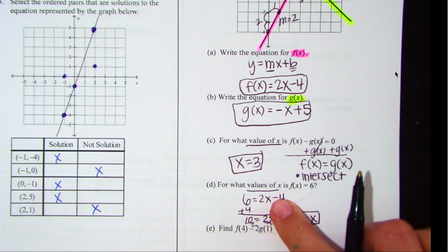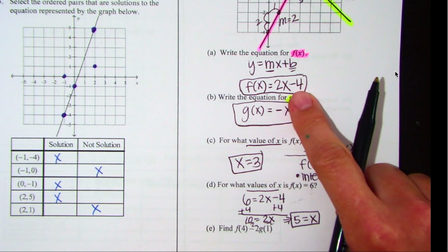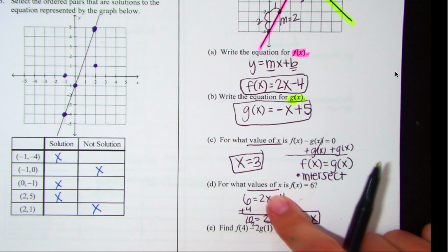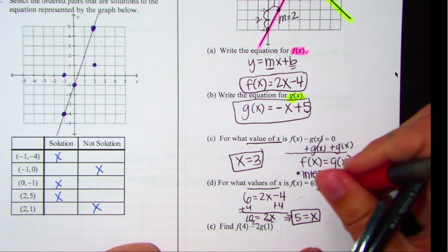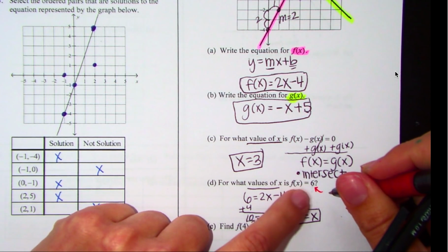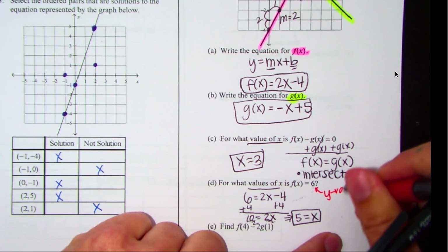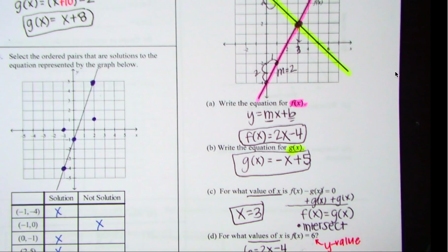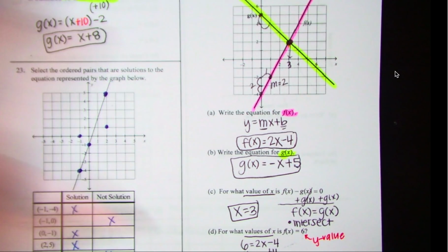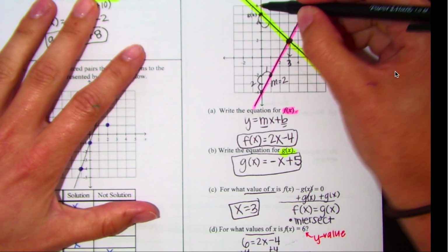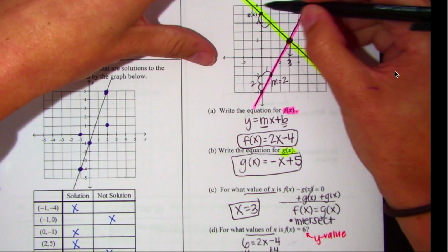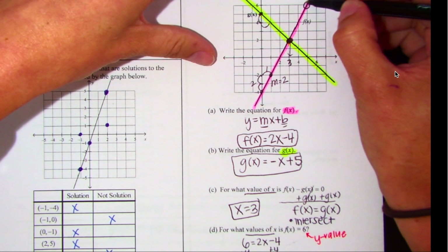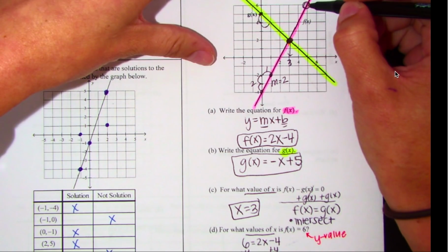Okay, but what if you wrote the wrong equation in part A? You wrote the wrong equation to start with, the whole thing's going to be wrong. So let me show you how to read the graph. What you need to remember is when you have this number outside of parentheses, so x is inside, this is outside parentheses, think of this as our y value. So we're going to go to our y-axis and go to 6. So I'm going to go to y is 6, and then I'm going to find my f of x function. My f of x function was the pink function over here.